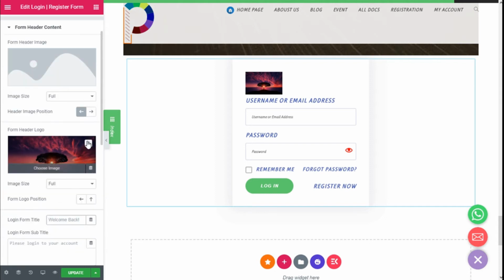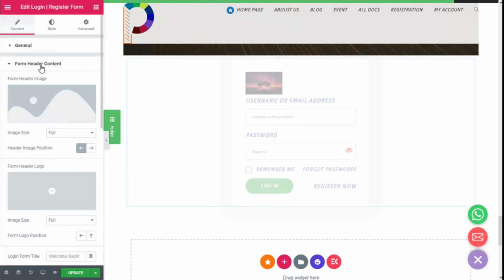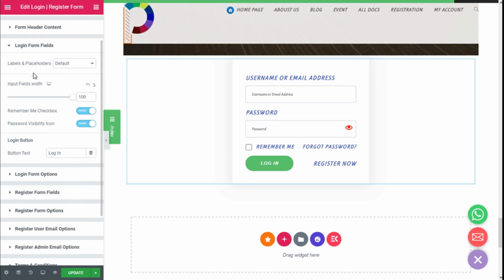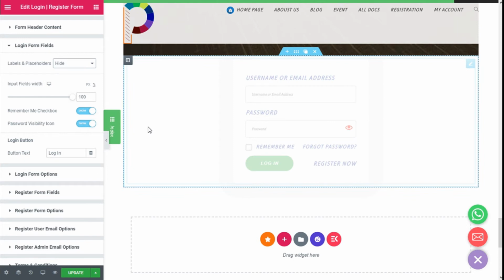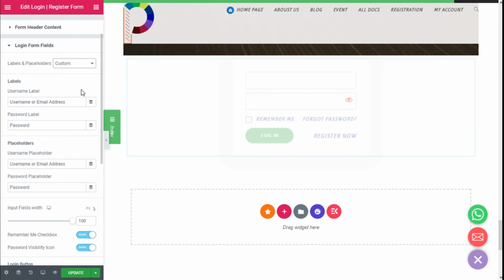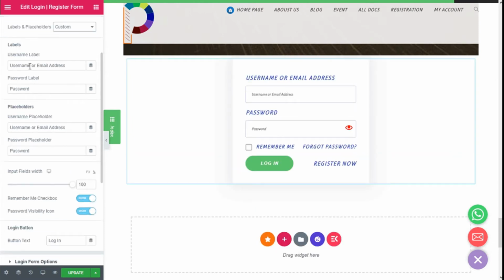So we are going to delete that image, and we are going to move on to the login form fields. So we have labels and placeholders. We could hide them like this, or we can choose custom and change the names, the labels.